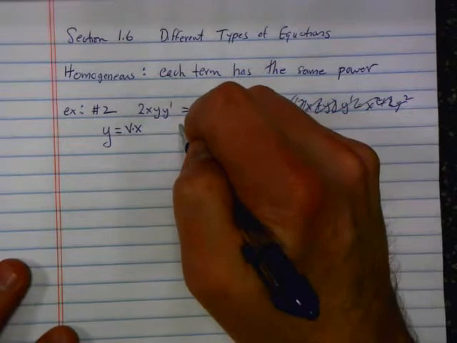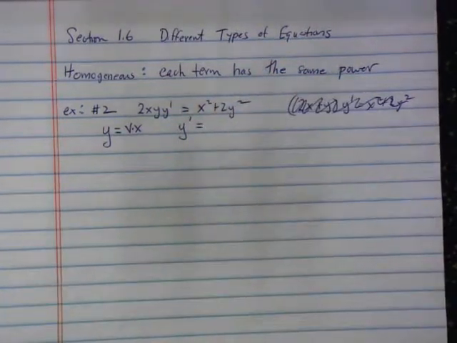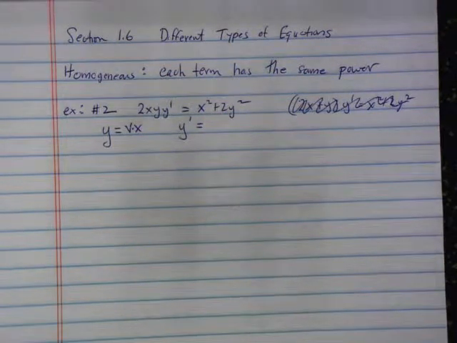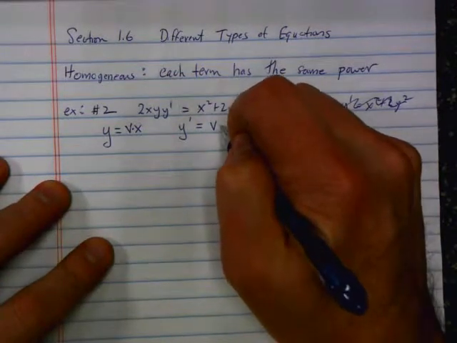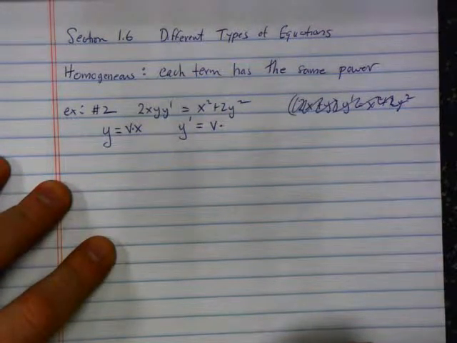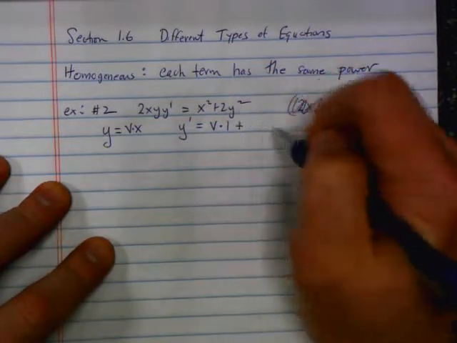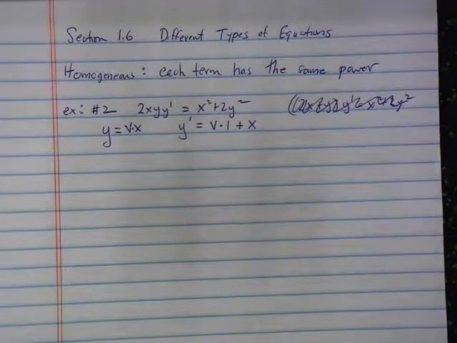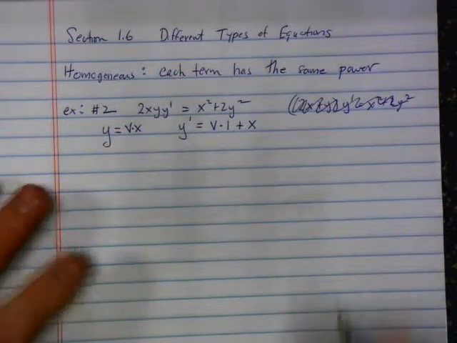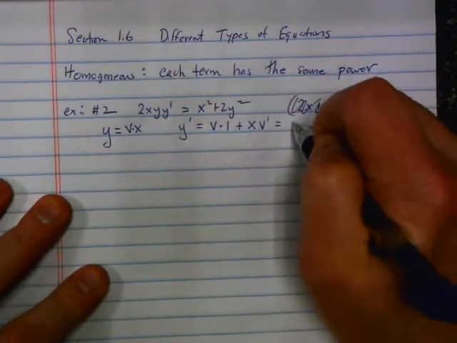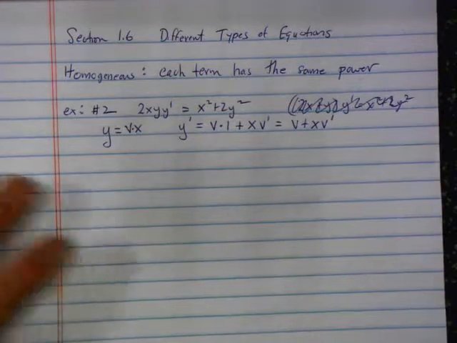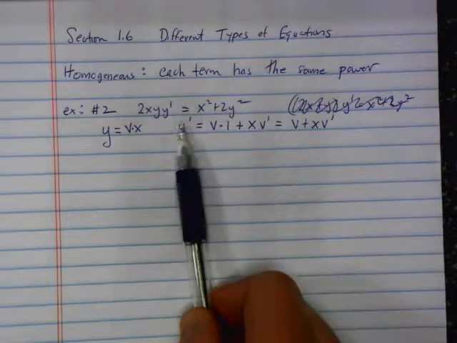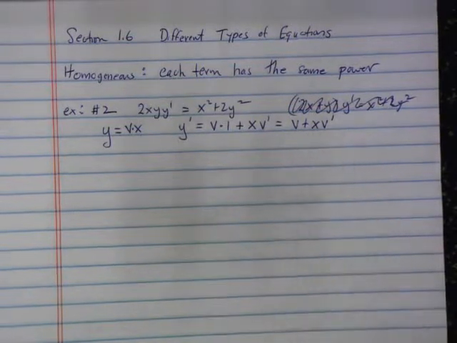So when I take the derivative y prime, on the right-hand side, I have to use the product rule since I'm multiplying two functions together. So y prime is going to be, I leave the first one alone, that's v. I take the derivative of the second one, the derivative of x is 1. Plus, I leave the x alone, and I take the derivative of the first one. What's the derivative of v? v prime, or dv dx if you want to write it that way. v prime. So it's v plus x v prime. So we're going to make those substitutions. Everywhere we see the letter y, we're going to write vx. And everywhere we see the symbol y prime, we're going to write v plus x v prime.